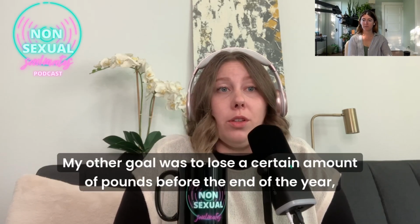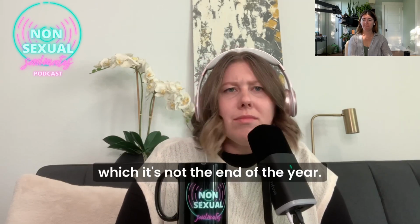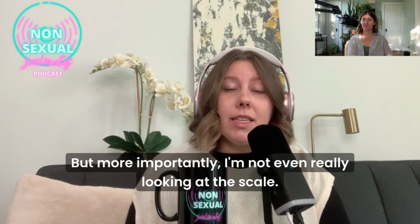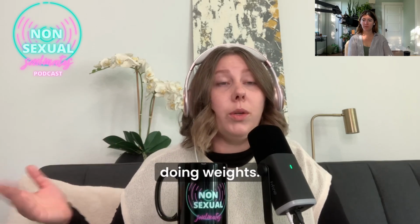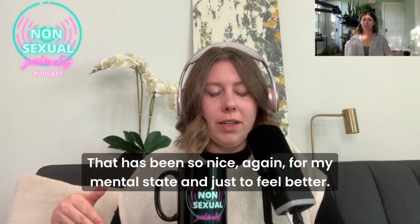My other goal was to lose a certain amount of pounds before the end of the year, which, it's not the end of the year, so I'm nowhere close to that goal. But I have lost some weight. But more importantly, I'm not even really looking at the scale. I'm just happy that I've been consistently working out, whether that's going for a walk or doing weights. That has been so nice, again, for my mental state and just to feel better.